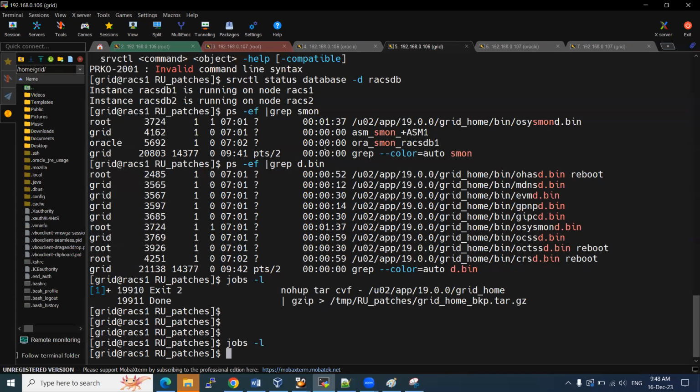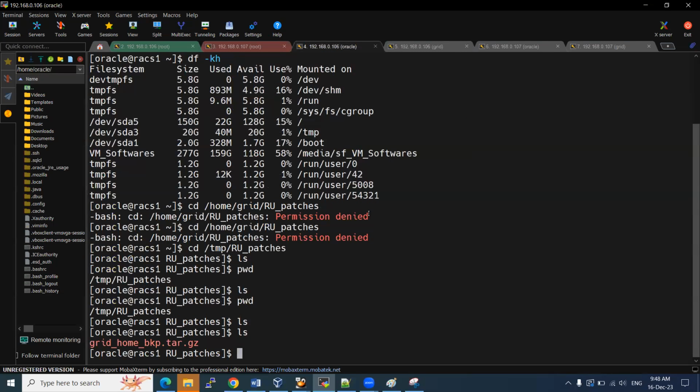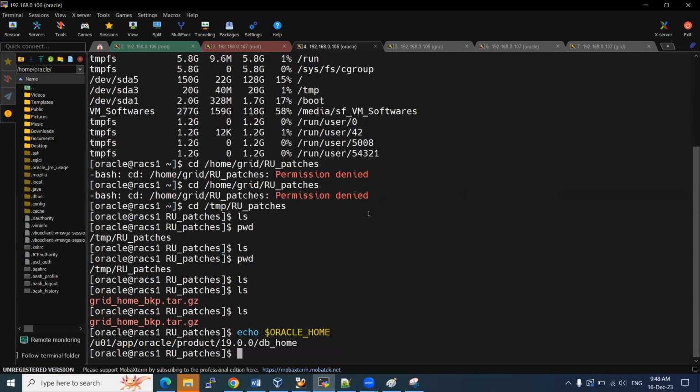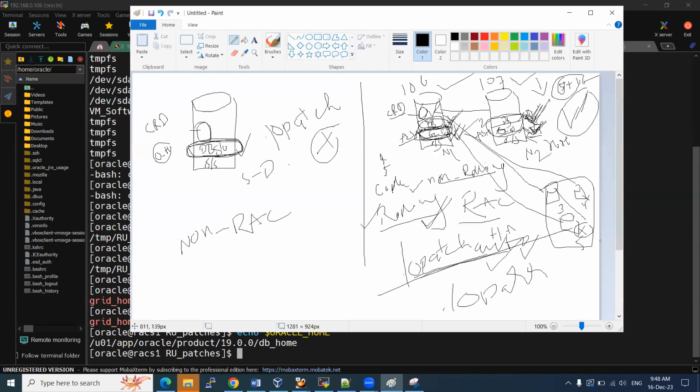Here on node 1, we can take the Oracle home backup. We can initiate the Oracle home backup from this location, as the Oracle user. Don't get confused, guys. Again, I'm telling you, we have two homes. This home we installed using the Oracle OS user; this is our database. This cluster I installed using the grid user. The cluster home we call the grid home. That also we need to back up, but we need to log in as the grid user on the server and take the backup.